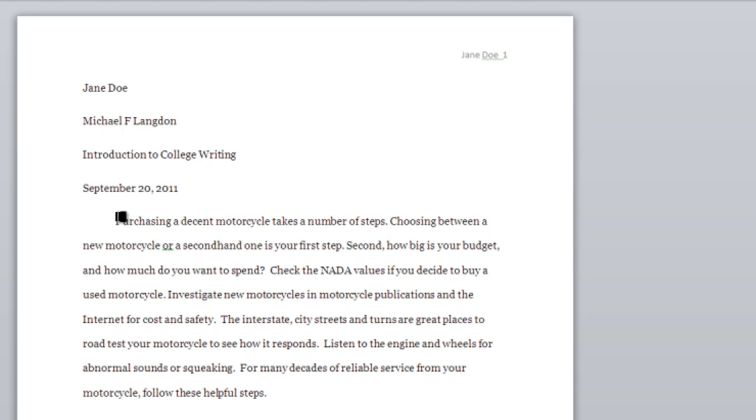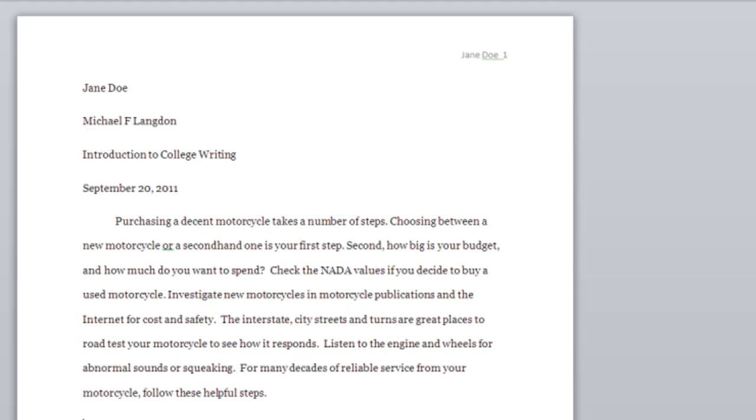So here is a process paragraph that I wrote for an introduction to writing class that I teach, and this is actually a rewrite from another one, so we're going to go full circle and rewrite this one. The first one is on buying a car. This one is on buying a motorcycle. Now, motorcycles, cars, motorhomes, boats, they all fit together nicely. So I'm going to stick to that, and I'm going to change it from motorcycle to boat.